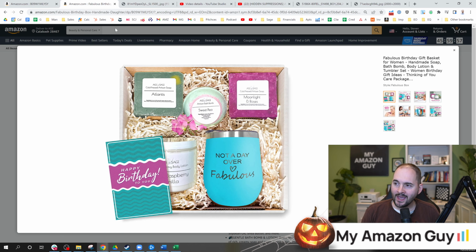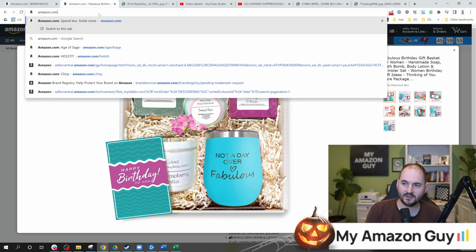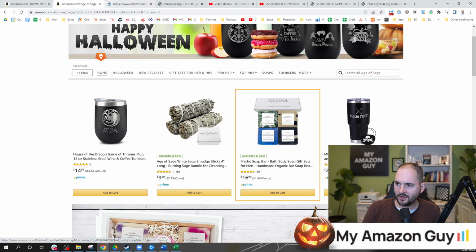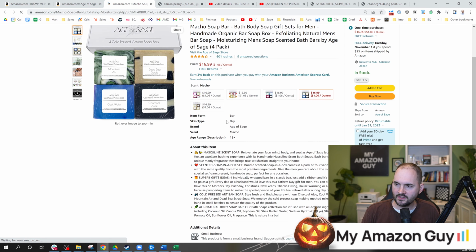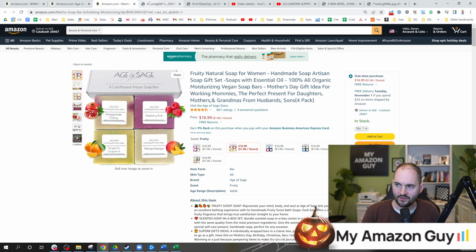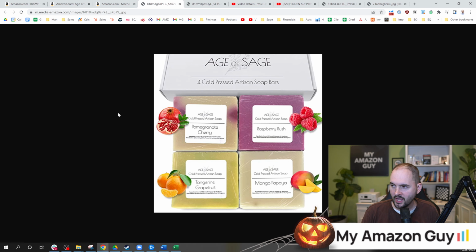Now, I am doing quite a few things that are on the edge of acceptable with Amazon. I'm gonna show you some of these things. And by the way, I think they're totally fine to replicate. I've been monitoring this, I've been testing this for several days now. Here is an example of an image where I'm using fruit to describe the scent or the flavor of a product. This product image is fine. It is not causing any problems.